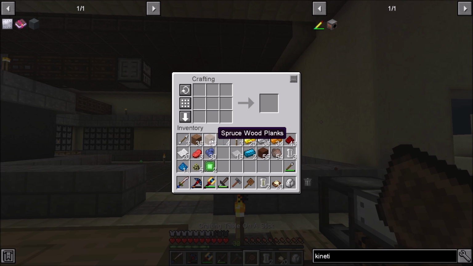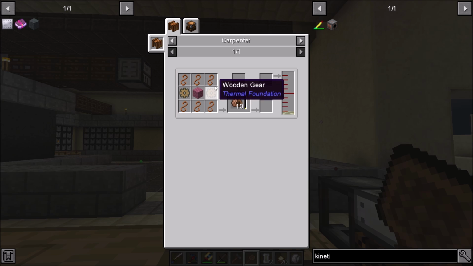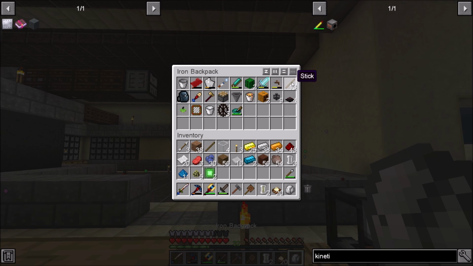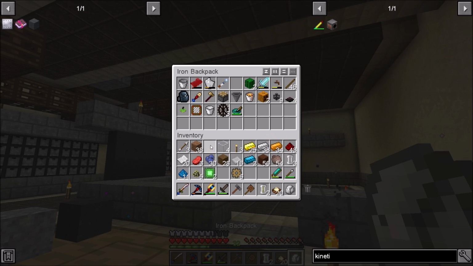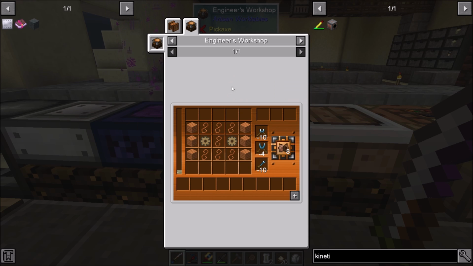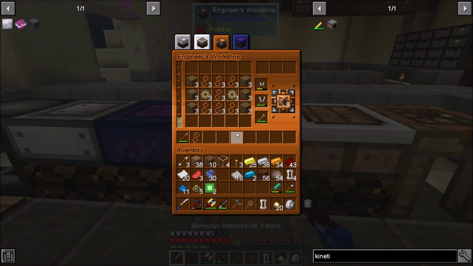We're also going to need to get ourselves, I think the wood gears are just, no they're not. They're not like that. How do you make wooden gears? Oh, they're just sticks, okay. Okay, so there's 6 of those. And then these go right here, and then I think it's wood. No, is it not that? Wooden gear. Oh, I haven't added the super glue yet. So let me add 2 of those.